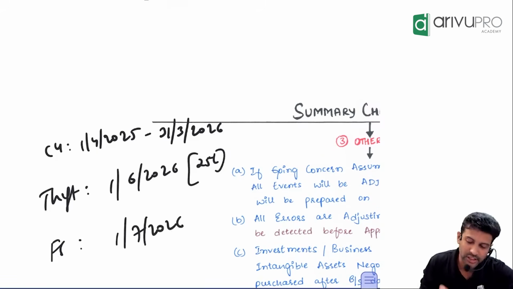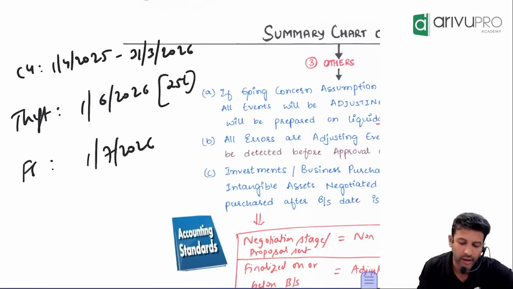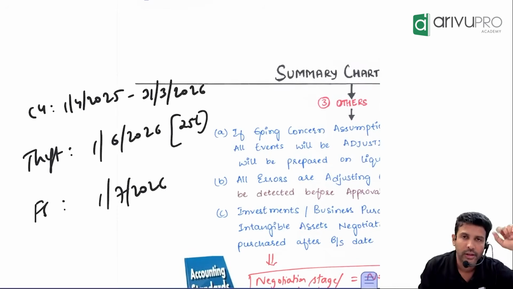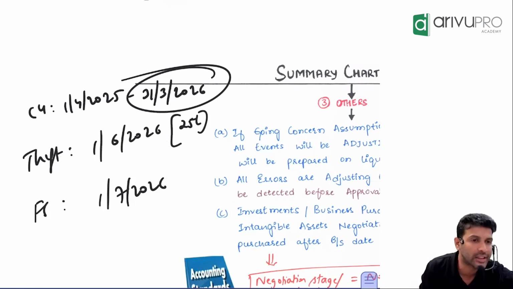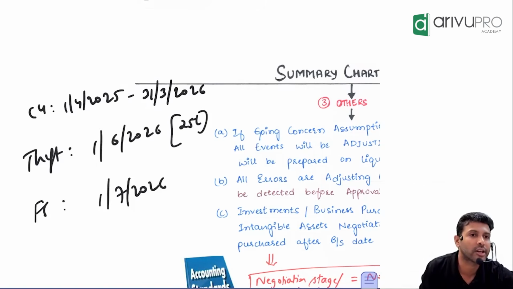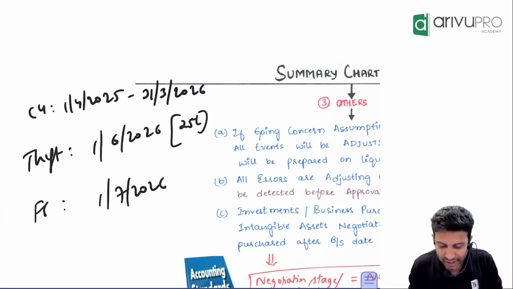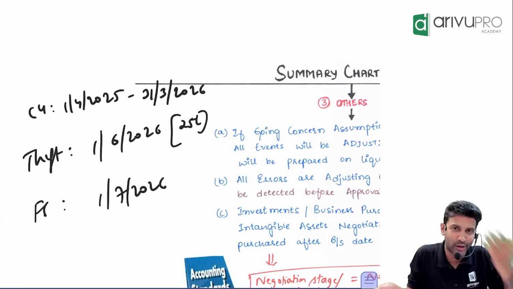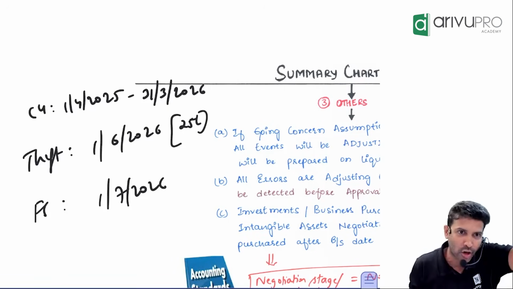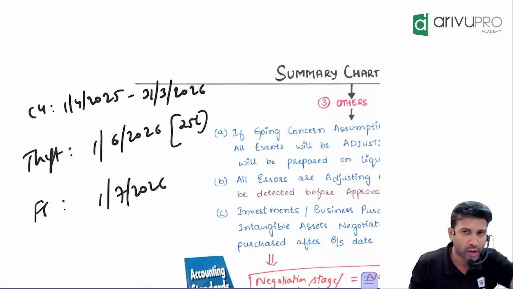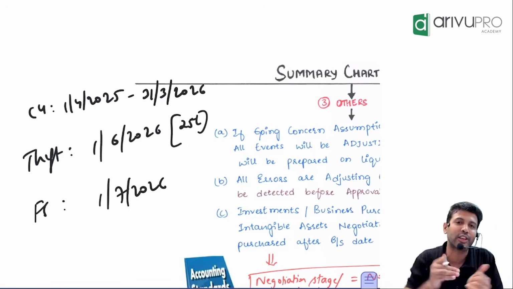Now this is what event? First of all, this is an event. Why? Event means it has to be within the window. Which window? Balance sheet date to approval date. Is this theft discovered within the window? Yes. What event? Adjusting or non-adjusting? Sir, if you actually analyze, you will say, sir, we had no clue on 31st March. No, it's an error or a fraud. Your internal control system should be strong enough to detect it. Use your common sense, but don't literally apply AS 4 here.